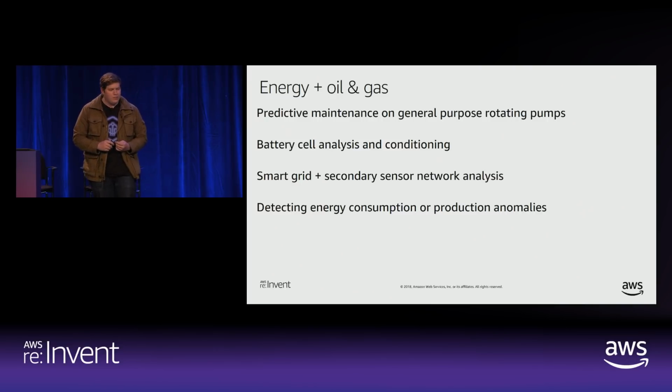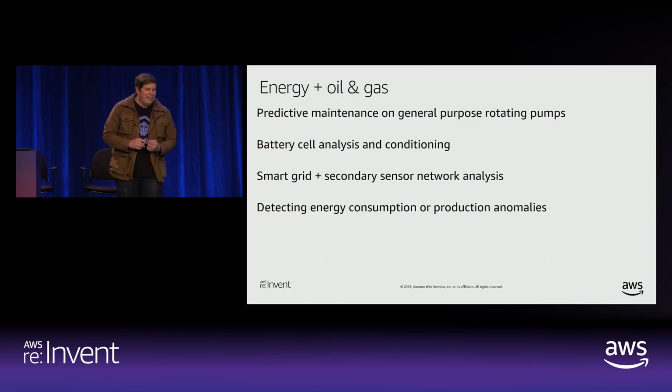Here's some of the use cases. Predictive maintenance on general purpose rotating pumps. When I first heard that, I didn't know what that meant. I do now. Battery cell analysis and conditioning. This actually seems to be a big problem, and we'll learn a little bit more about that later.